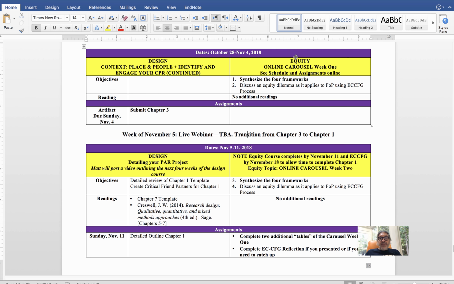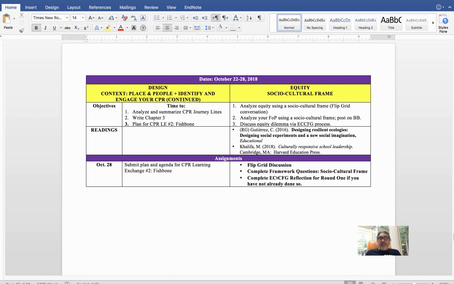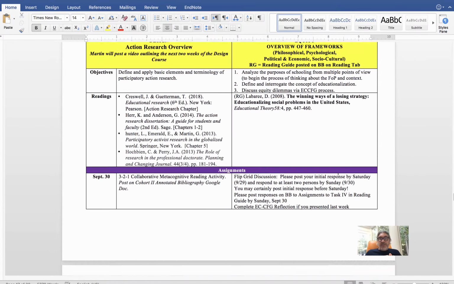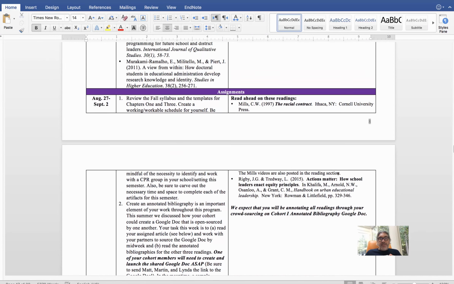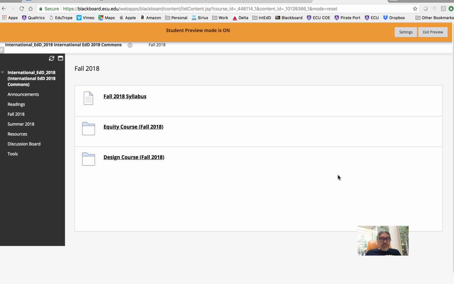So as you proceed through the equity course with Linda and Chris, please also understand that one of the links that you're going to create is to make sure that your focus of practice that you choose and the project that you're going to do is rooted in an issue of equity, and you're going to have to make that justification. Okay, so I think that's what I wanted to say just in general.